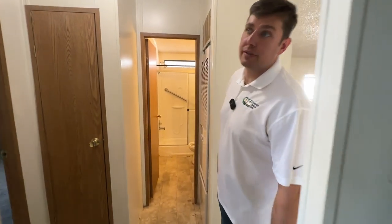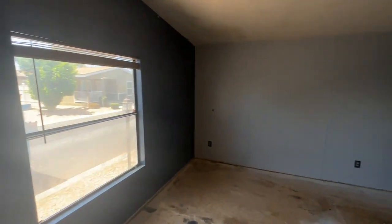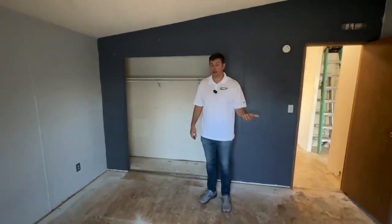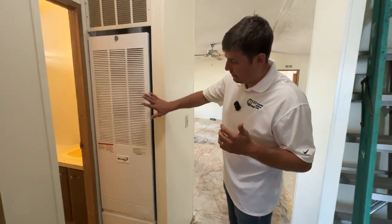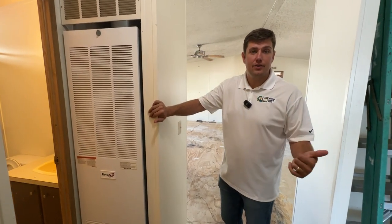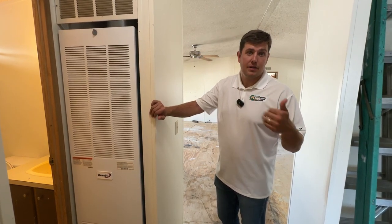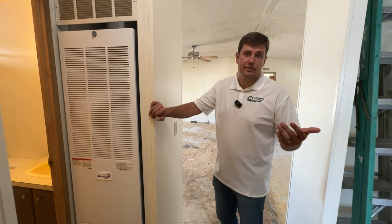Another thing to note is whether the home has blinds. If you have to put blinds on 10 to 20 different windows, that adds up — it could be a thousand dollars just in blinds. A major thing after checking soft spots and the roof is to check all your major mechanical systems: make sure the AC unit, heater, and furnace work, and that the stove and oven are included in the sale. If not, keep in mind that's potentially an extra two thousand dollars in appliances.